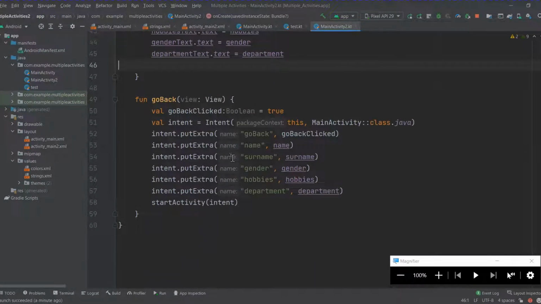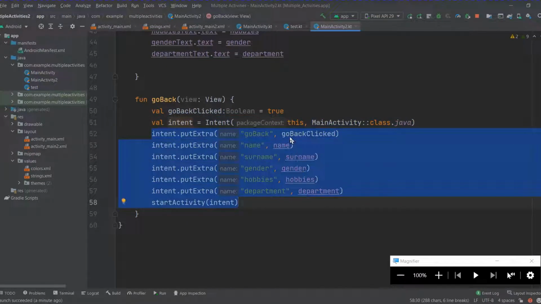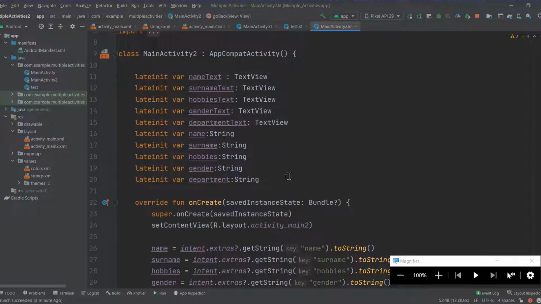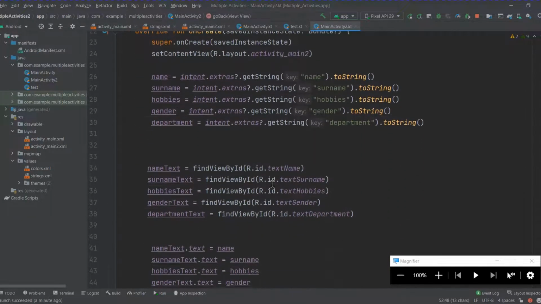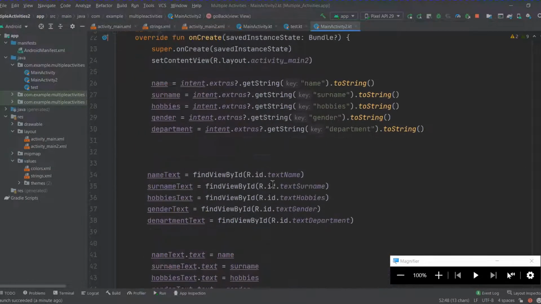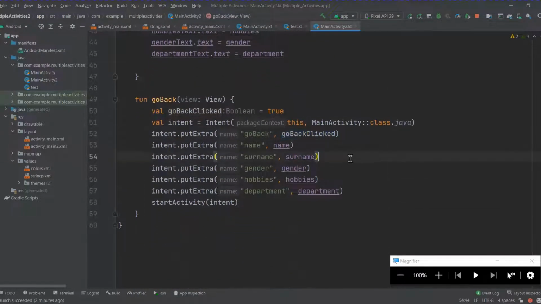Now as for the go back button, instead of just going back directly without putting the values, I put the last values that the user entered, as well as the go back button click feature. So I put the entire go back clicked variable, which is the Boolean type of the value, and I put it there just to make sure that when the activity 1 is being loaded, to understand that it is actually coming from activity 2.